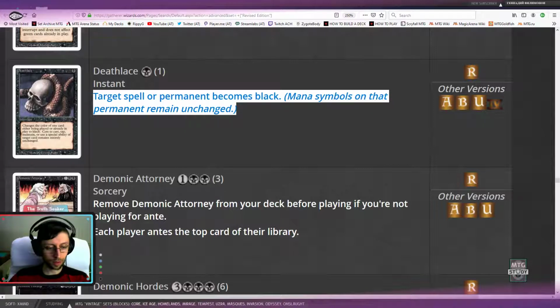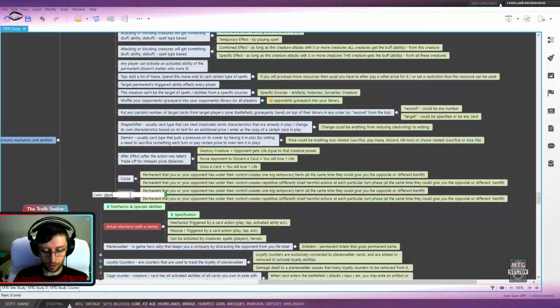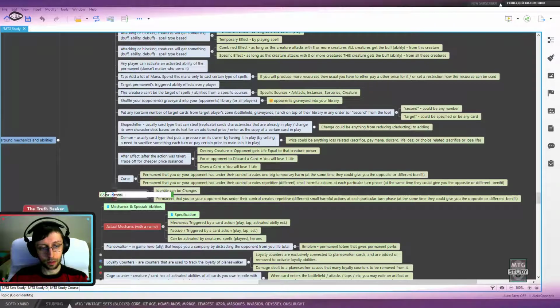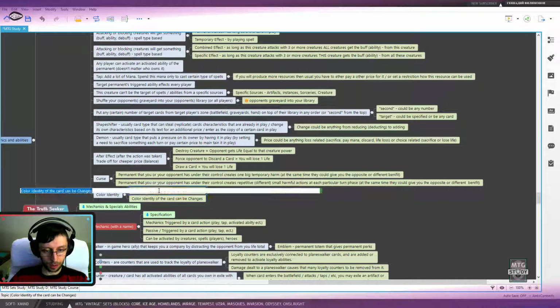Oh, this is also quite a unique thing that we could think of. Color identity is another thing that we could think of, like what it means. So basically, the color identity of the card can be changed. And what color identity basically means is, in most cases, the mana that represents the card, slash the mana that the card represents.